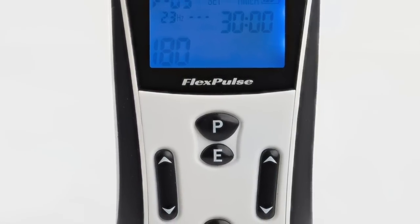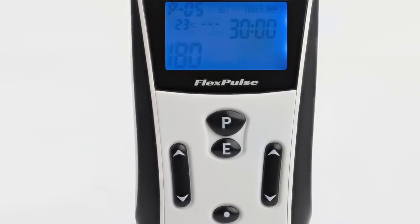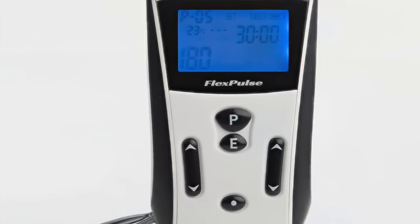This new system offers us the capacity to do long-term treatments and to set the intensities. It allows us to set the time, anywhere from 10 minutes up to 60 minutes, and after 60 minutes it converts to continuous. This is the FlexPulse system — it offers a lot more utility than most other portable magnetic systems available to us.